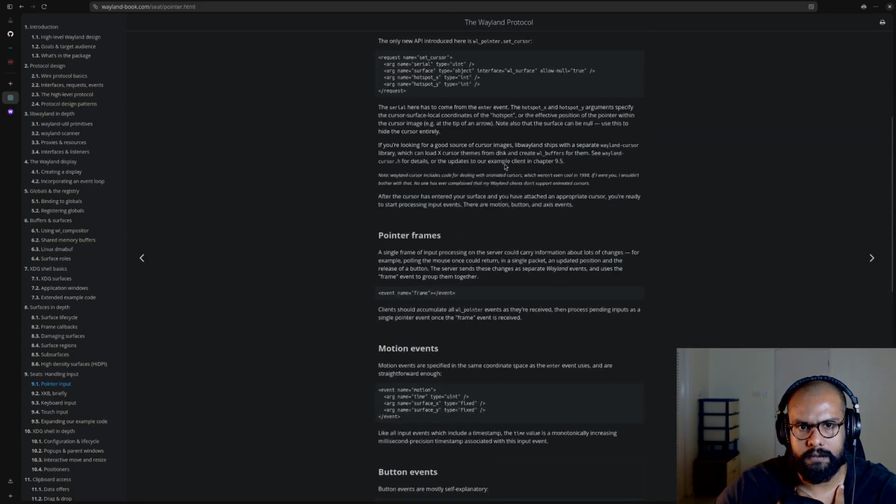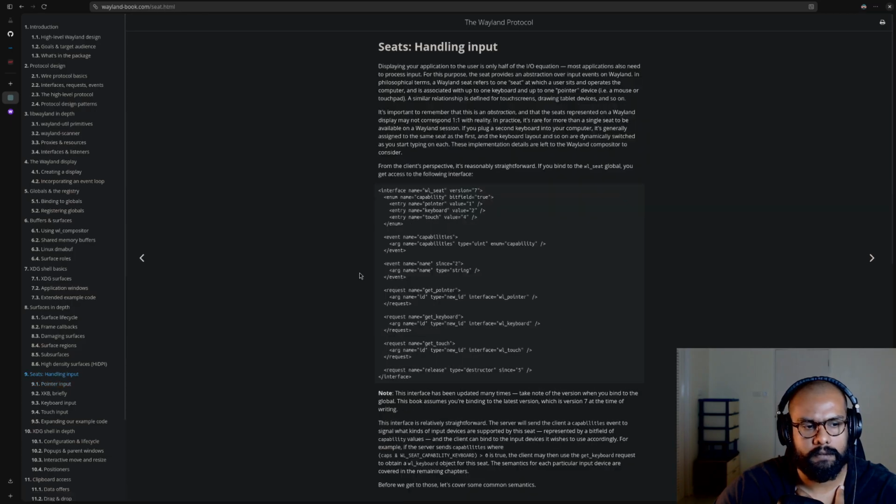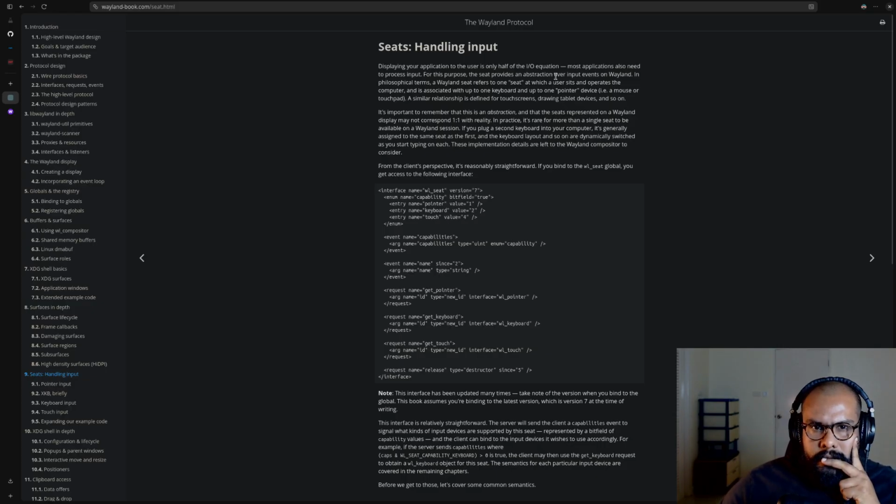Access events, do I not need to bind? Application to the user is only half of the I/O equation. Input. Okay, you do need to bind. Yeah, that does make sense.